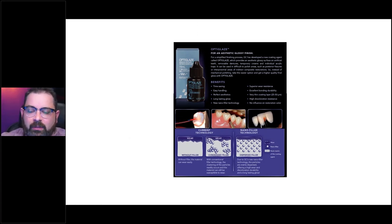Important thing to know with OptiGlaze: it does not like when you apply a thick coat. When you apply a thick coat and try to cure it, it can change colors — it can yellow on you. So apply a really thin coat with a brand new brush. I always use either a disposable brush or a new brush from somewhere like Hobby Lobby because I don't want any contamination. OptiGlaze also does not cure properly if you use a curing light made just for composite — if it doesn't have the lower wavelength, it will not cure OptiGlaze properly.